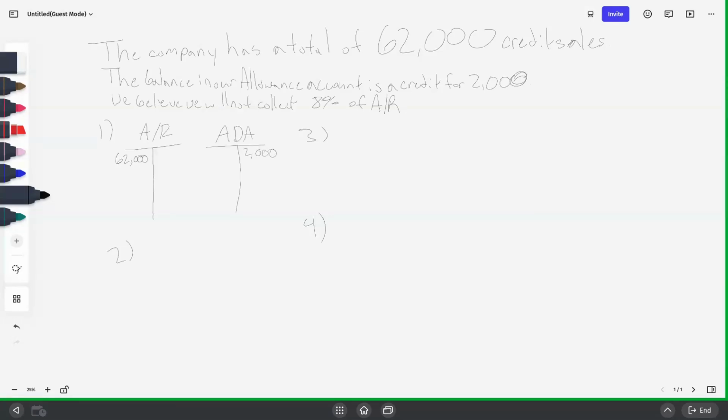That's the first step, right? Yep, that's the first step. It's basically labeling, okay, this is where these go. Now, you're gonna take a stab at step 2 and then you'll have 3 and 4? Alright, that works for me. Since you have a leftover ADA of 2,000, you're gonna multiply that by 8%, so 0.08. We believe we will not collect 8%. Would it be 62,000 times 0.08? Yep, perfect.